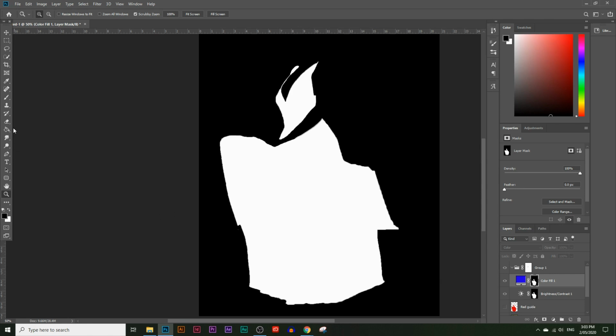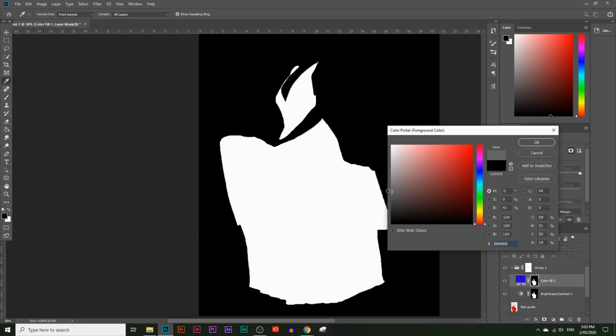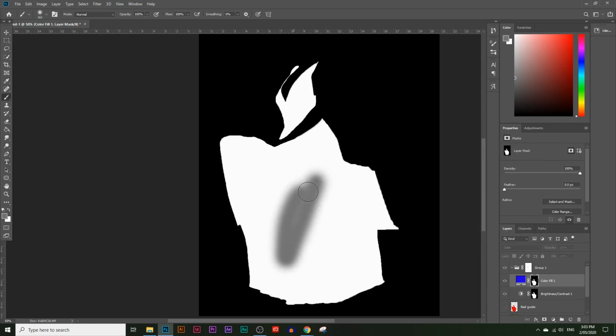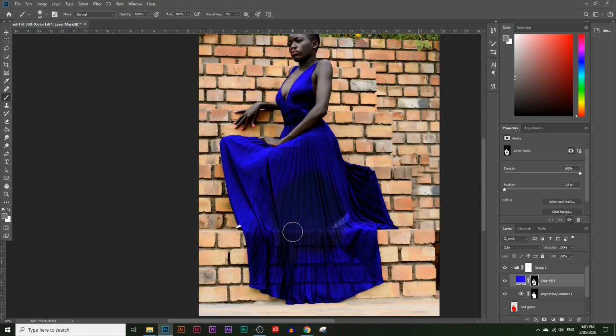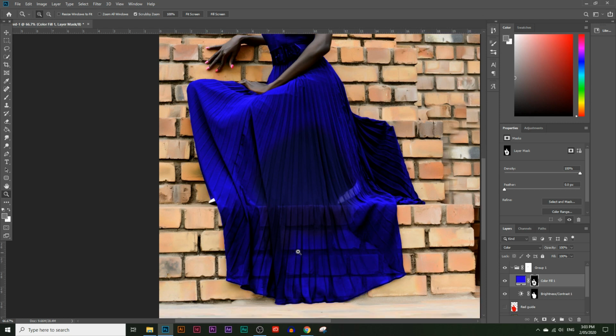But if I also paint something gray, let me just take a gray paintbrush tool. Let's increase the size a little bit, and I'm just going to paint this gray. So this is just to show you as an example. Now watch what happens. I'm going to press Control and click on the layer mask box right here, and you can see there's like this little patch right here. So I've revealed what's behind this layer. So we're going to play with that and reveal what's behind this dress by making the color of the brick come back again.